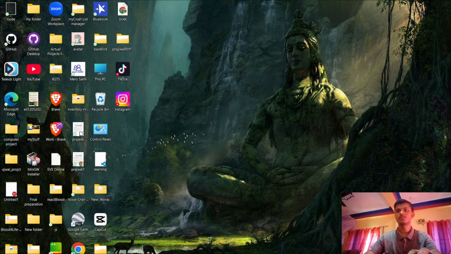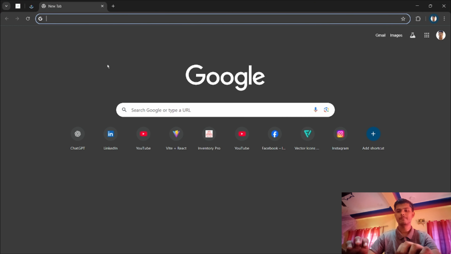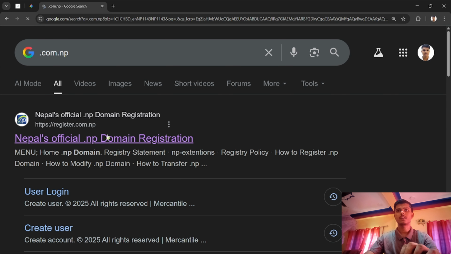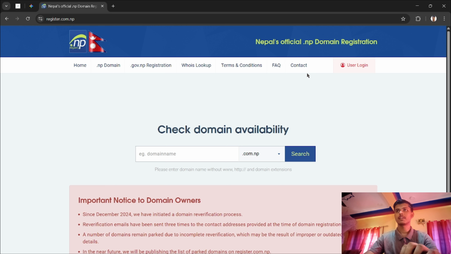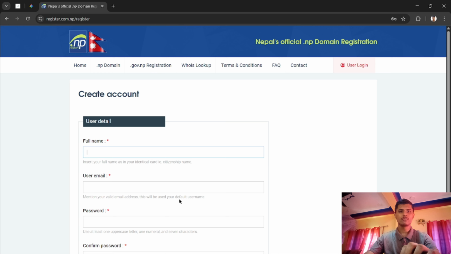First of all, come to any browser you have and open it, then type .com.np. Then you'll come to this first link. Click user login, then create a user if you are new.